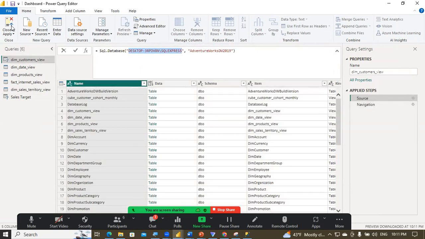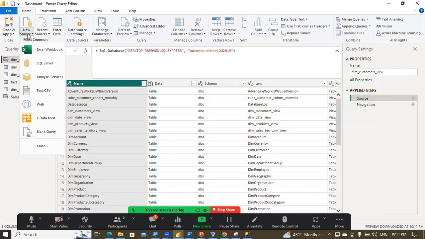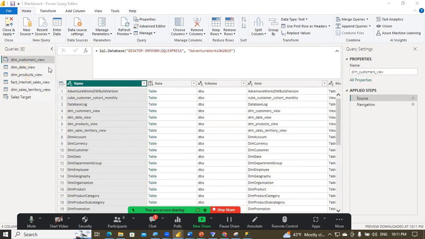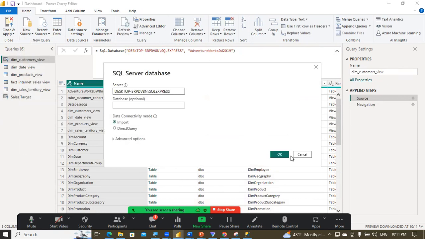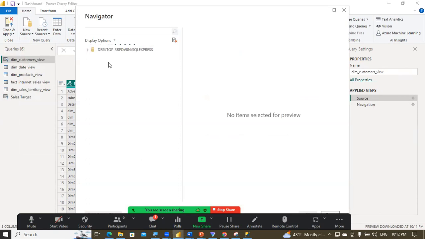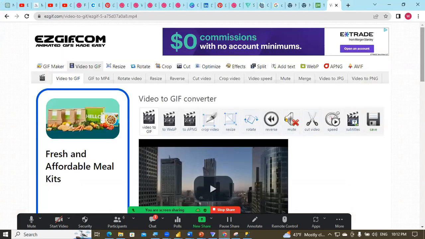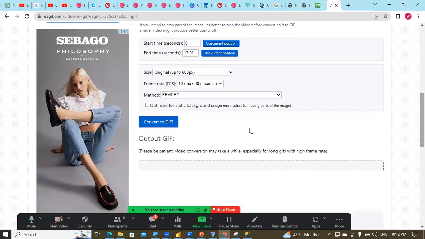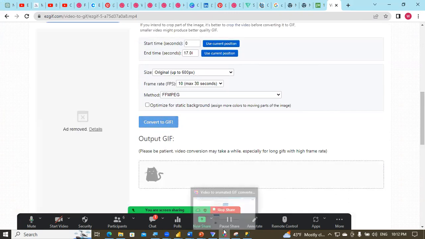Server name, just copy from here. Still opening SQL Server. So commands to SQL Server, new source. Put this here. Okay. This is not converting, right? So once you have this, you choose convert to GIF and it starts converting under the hood.